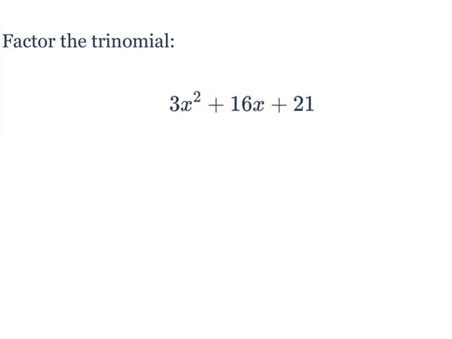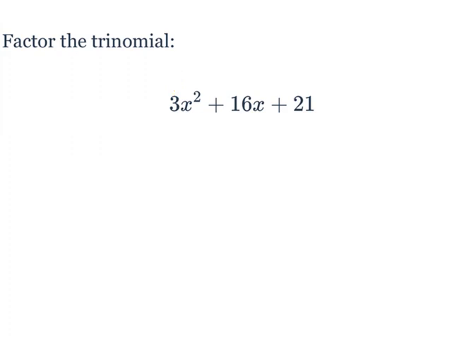Okay, I'm going to work with you on factoring trinomials that have a leading coefficient other than 1. Some of you may have been taught different methods, like the bottoms up method or the box method. I'm going to show you one that's often called the master product rule. You may have been taught this as well.